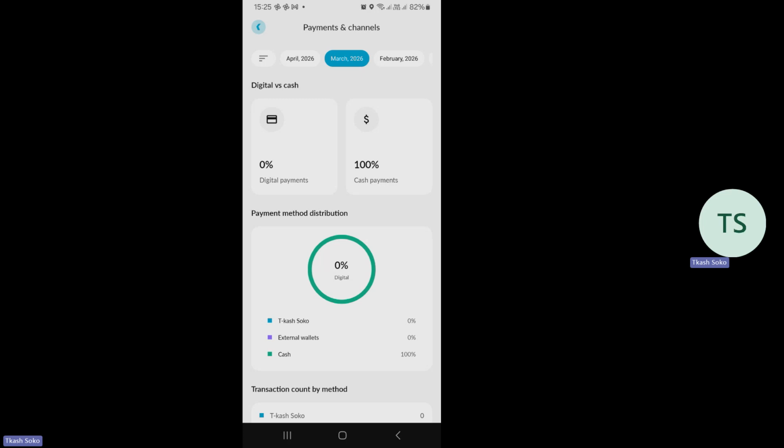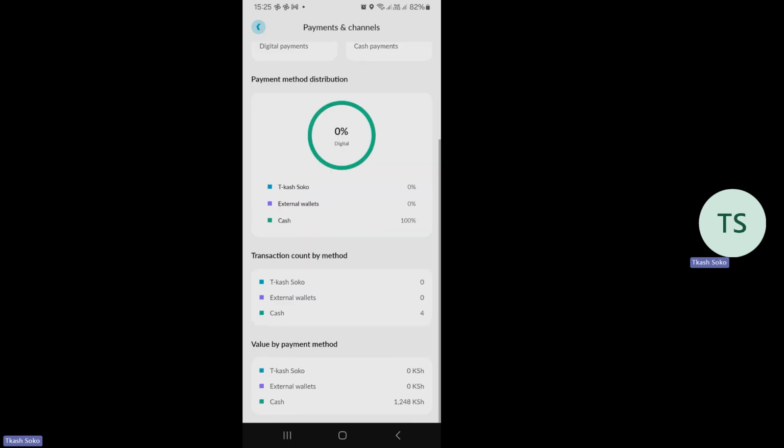Then the payment distribution you can see there. And of course, the transaction by method, you can see the count, and of course by value. So you're able to see how much I have been paid for the whole of this month via Tcash, how much via external wallet, and how much via cash.